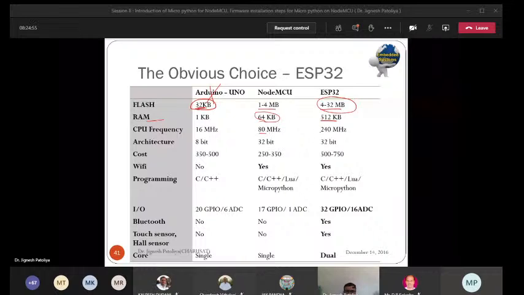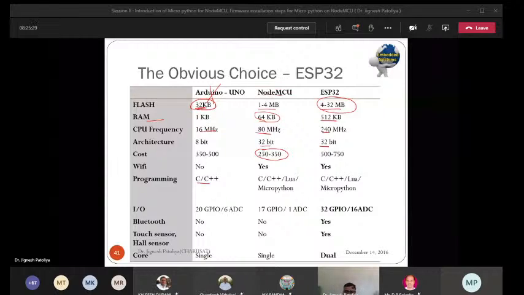As you can see here, frequency is also higher in case of ESP32 compared to Arduino Uno and NodeMCU. Architecture wise, both are 32-bit. Yes, as a Gujarati, here the difference comes into the picture: the cost of this board is less as compared to ESP32. But if we look at the features offered by ESP32, and those are really useful in our project, then if we integrate all these features along with NodeMCU, the cost is too huge. Then programming language, it supports C, C++ only.